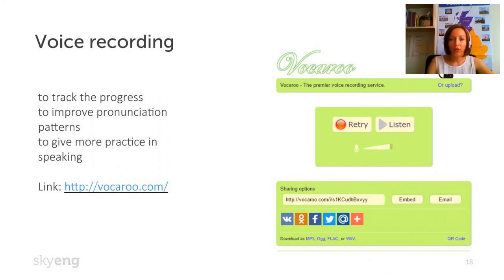Secondly, how to use Vocaroo to improve pronunciation patterns. In which way? Suppose you worked on an interesting text in class and you want your student to do more practice. Instead of asking your student to read an unprepared text in class, you can give them plenty of time at home to prepare, read it and record himself.